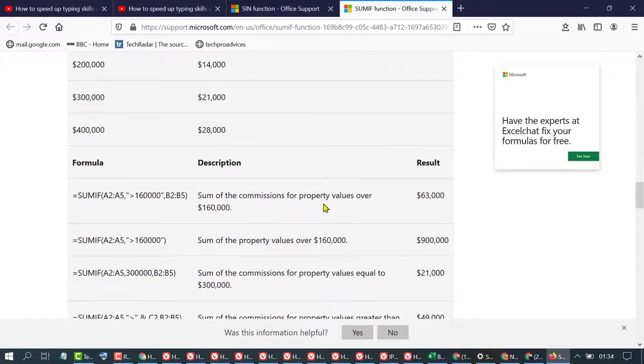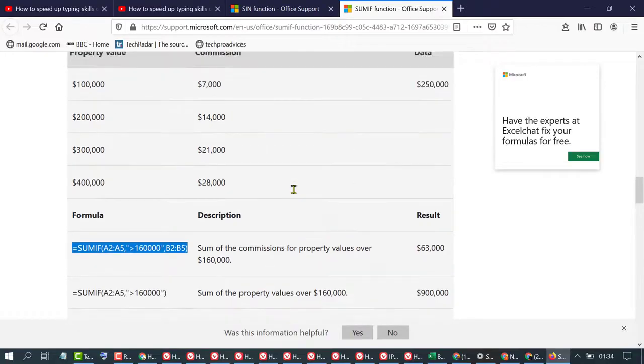Sum of the commissions for property value over 160, so you need to type this formula. The result will be here. It will not count this first one. It will count from here.